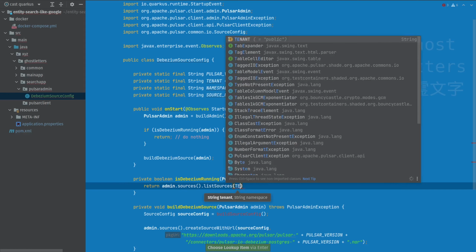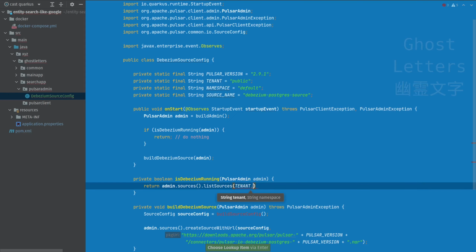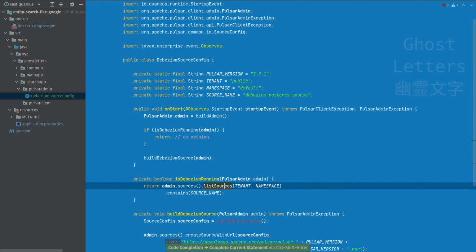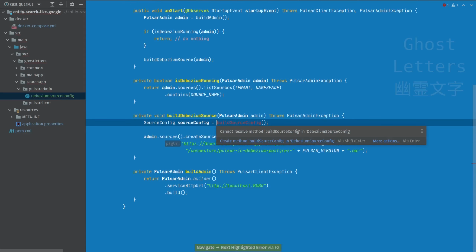So we're gonna list all the sources that we have for this tenant, for this namespace, and we check if it contains this source name, and if it does, then it should do nothing. If we would not do that, we would run into an exception.